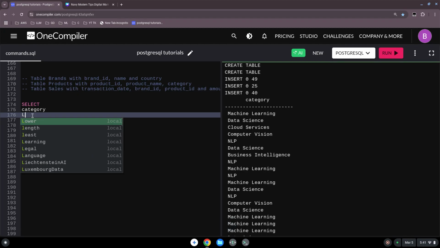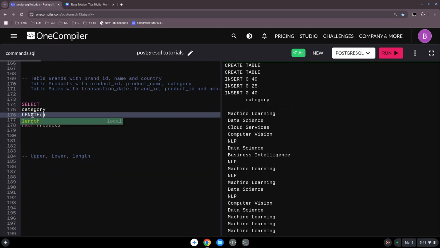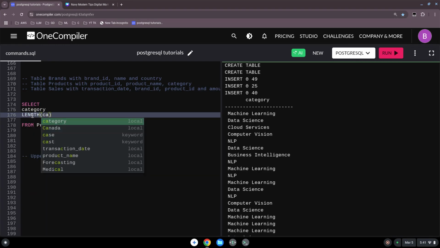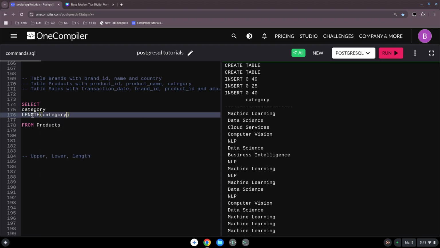So we write length, and then category, and please don't forget to set a comma in front, as our output should now show our category column and an additional column which shows the length of each string in each row.